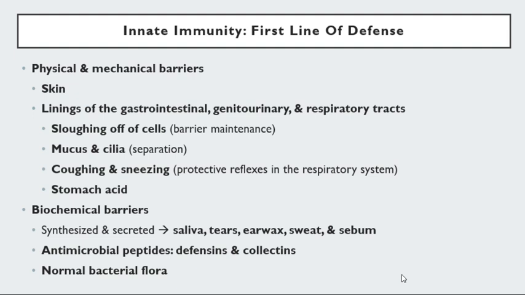Then there's also biochemical barriers, so things that are exposed to the external environment, like your mouth or your eyes. We have things like saliva and molecules in your tears that contain antimicrobial peptides and different things that break pathogens down to where whenever they land on your eye or in your mouth, they can get eliminated before they even reach something significant. These are secreted. Earwax is the same way. There's also stuff in your sweat that is antimicrobial, to get rid of stuff.